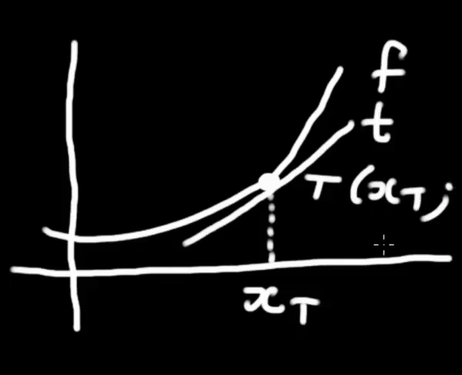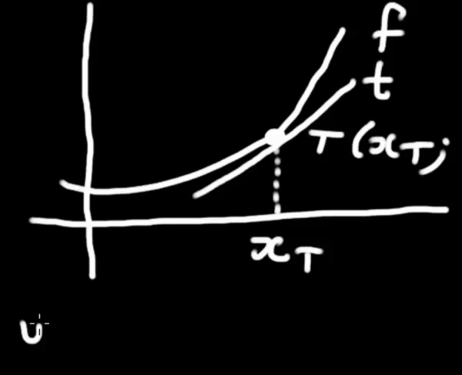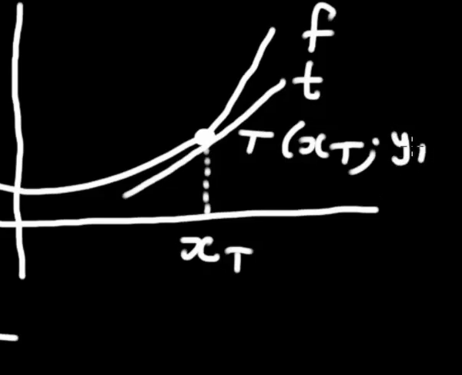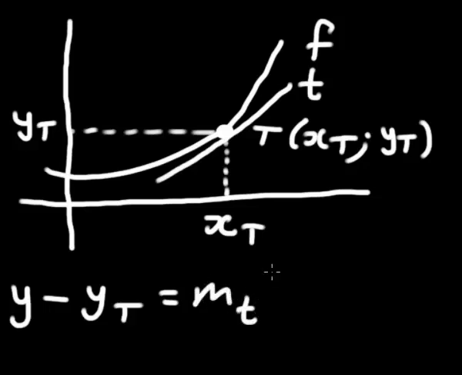Now the way we do it is we know that the tangent is a line, and we know that the equation of a line is given by y minus y1. In this case we can call the y value the y of point t. There it is there, the y of point t. So it's y minus y1 is the gradient of the tangent, the gradient of that tangent line, times x minus the x value. Now that's the formula for an equation of a line.